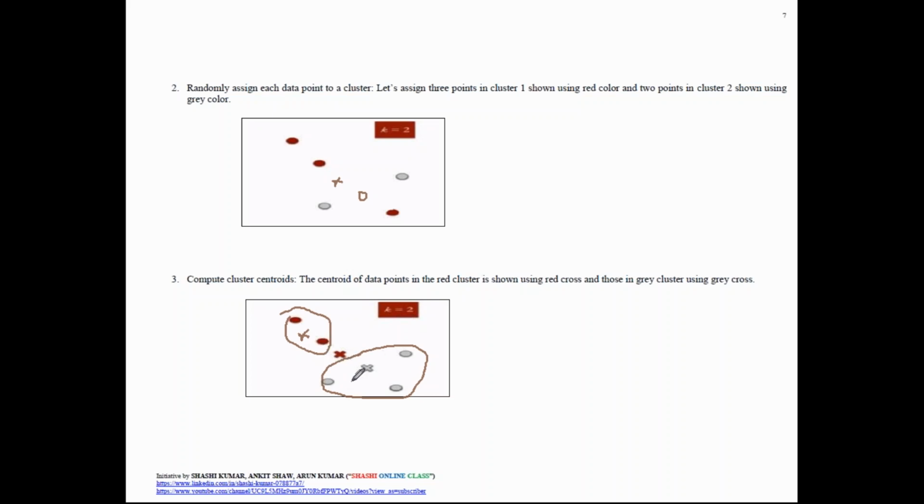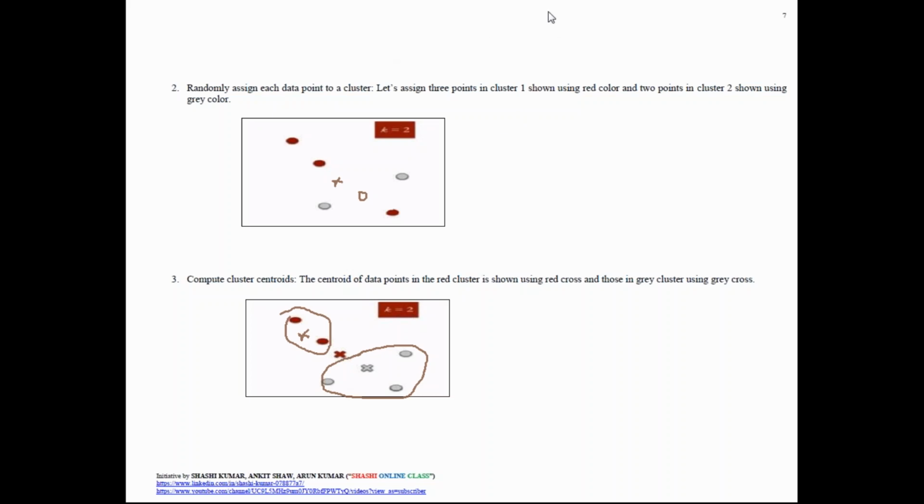Now this process iteratively goes on until there is no improvement, or until the centroid stops moving. Until and unless there is no improvement or no shifting of the centroid, my flowchart keeps working. At the point when I see that there is no improvement and it cannot be changed, the final thing that I receive is this, and this is how it works. So this is a method of working with k-means clustering. It is a quite fast process and works quite well.